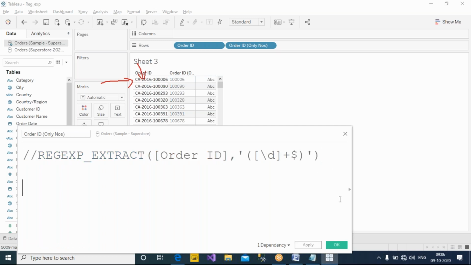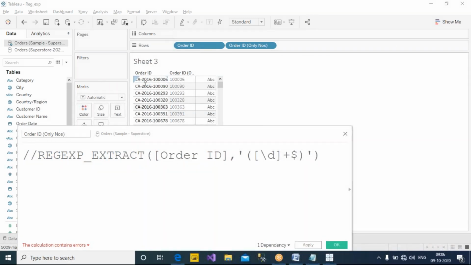Now, if I want to get only 2016, the middle value, I need to get only the middle values here, 2016. Let's put that here as well. So get year from order ID. How to get only the year value?